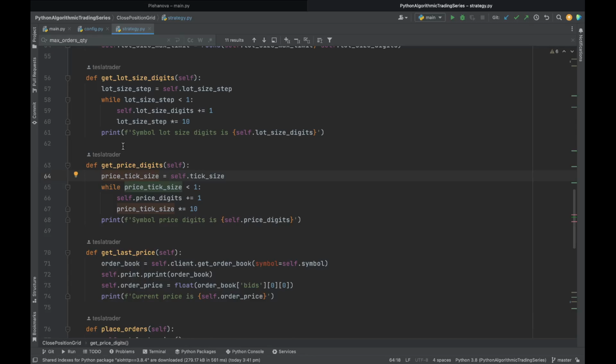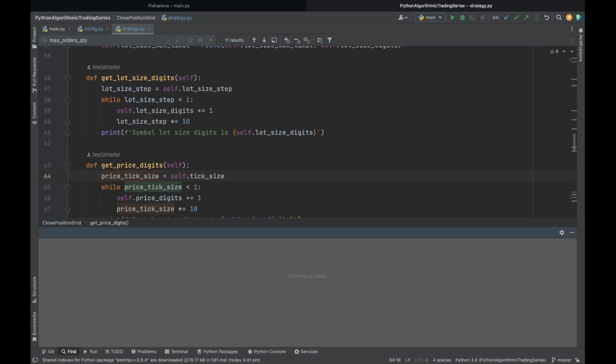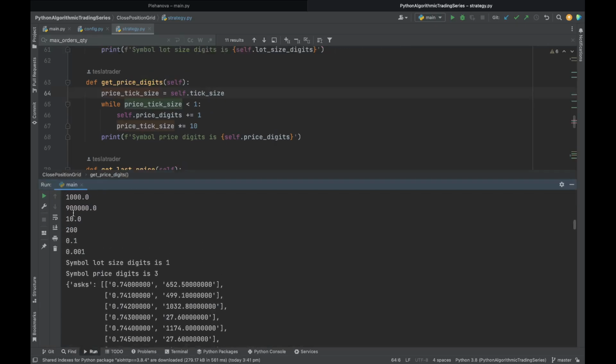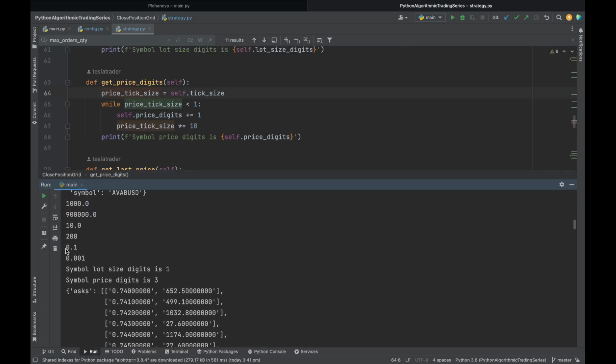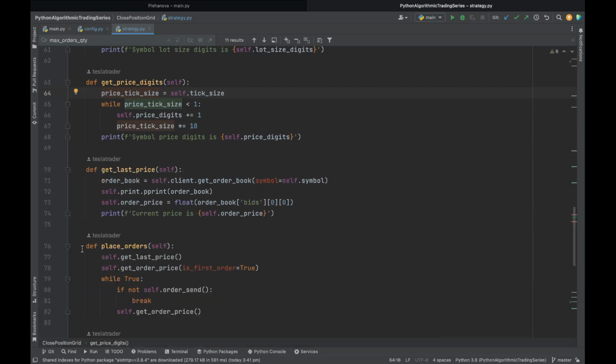The same can happen for an invalid lot size: if we have a lot size step like 0.1 but we add one more digit, we get refused by the broker.